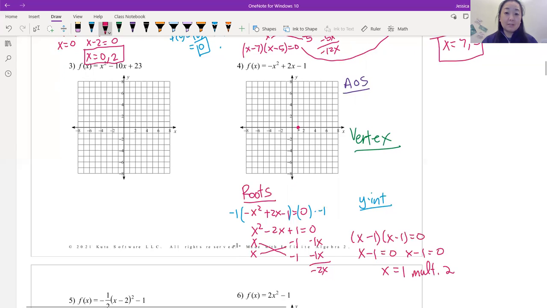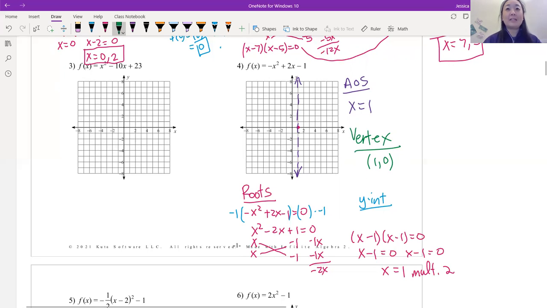All right, in which case, now we know where the AOS is, because if this is the double root, we've actually solved a lot of different things here. If it never crosses that again, we know that the AOS is right here at 1. X is equal to 1. Then where's my vertex? Remember, the vertex is on the AOS. So actually, that's our vertex as well. So this point right here is doing a lot. It's the roots, it's where the AOS is, and it's where the vertex is. And so this is going to be exactly right there, just like that.